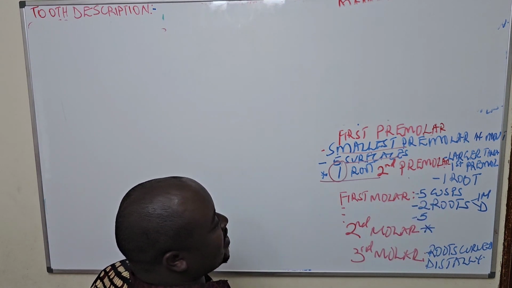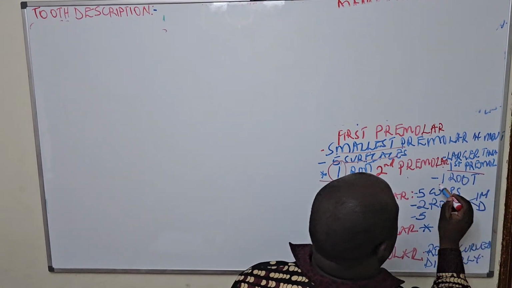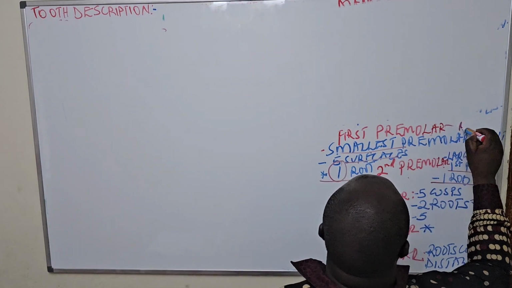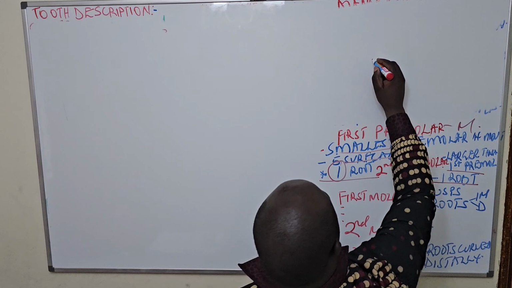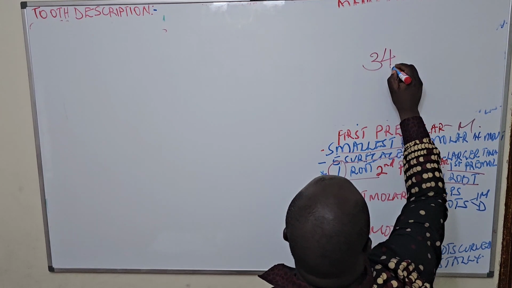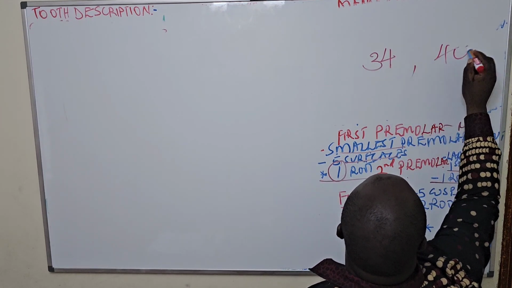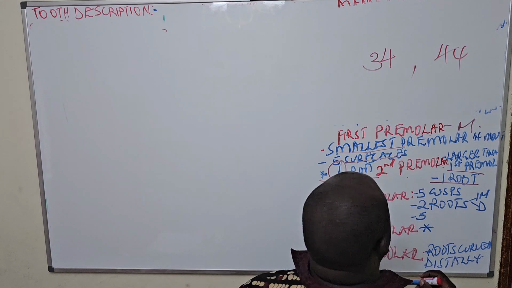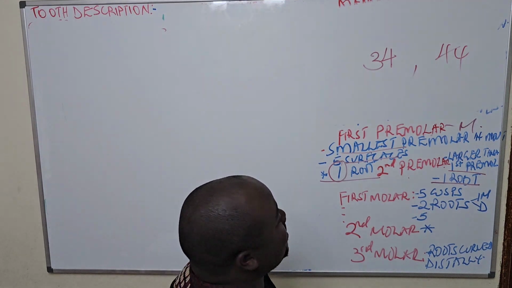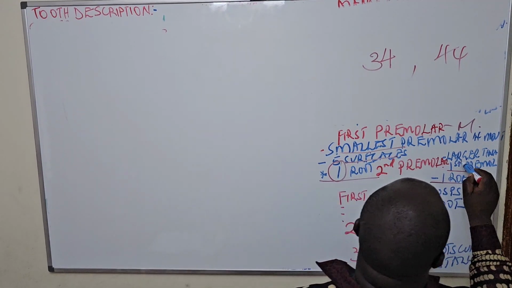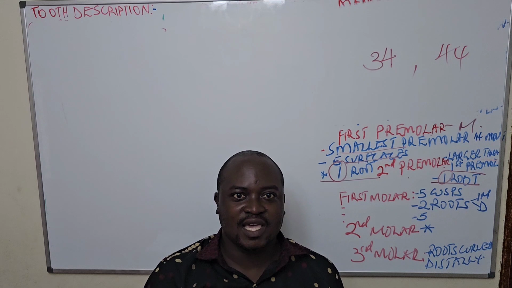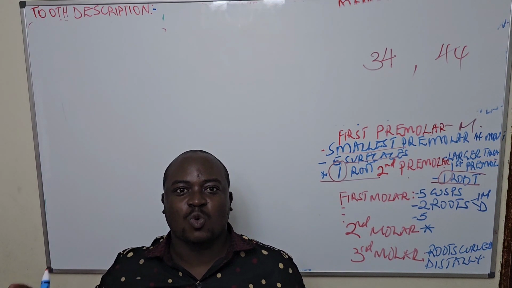The second premolar. The second premolar is larger than the first premolar, and also has 1 root. So it means that the first premolar, of course mandibular, whether I'm talking about a 3, 4, or a 4, 4. We are saying that even though the first premolars up had 2 roots, these ones have 1 root. Even the second premolars have 1 root. So an objective question can come saying, which of the following has 1 root?